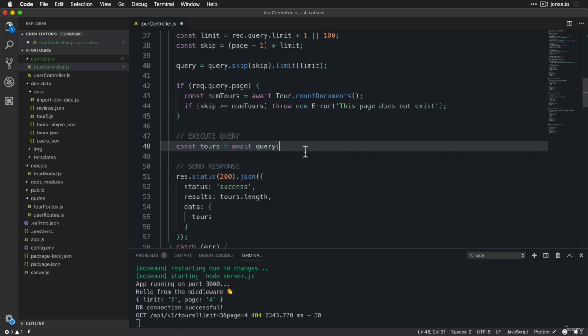All right, so I hope that over the last couple of lectures, you really learned the ins and outs of querying data with Mongoose. Of course, all of these methods that we used are not only useful for these features that we implemented here. You can really create all kinds of queries that you can imagine for all kinds of applications. I showed you all the techniques here in the context of these different API features, but of course, you're going to be able to use them all over your applications in the future. So I hope that was fun for you, and if it was, then let's move on now right to the next one. See you!